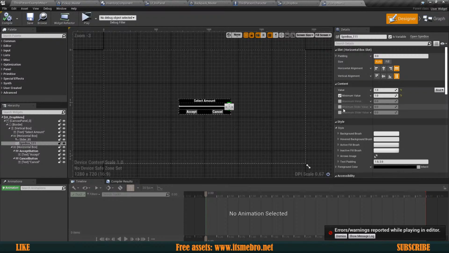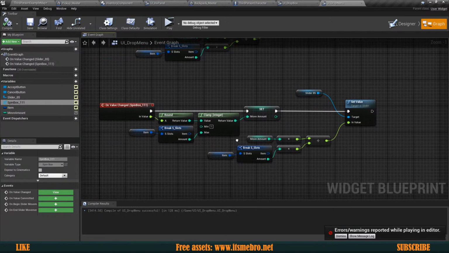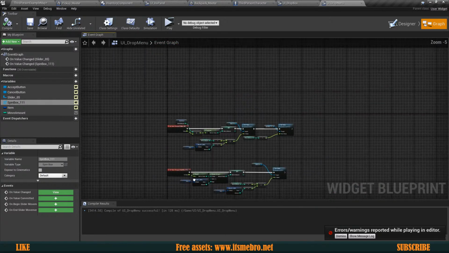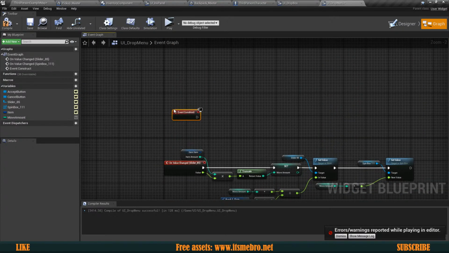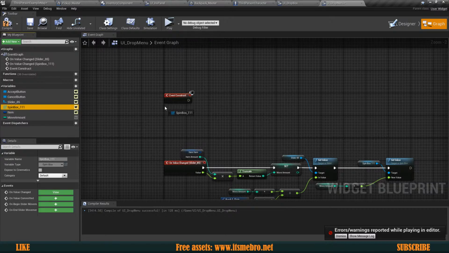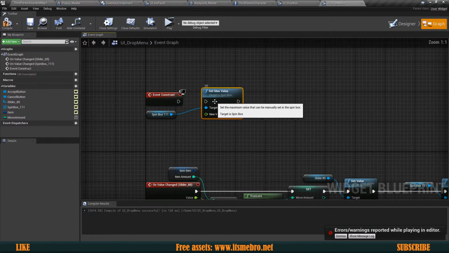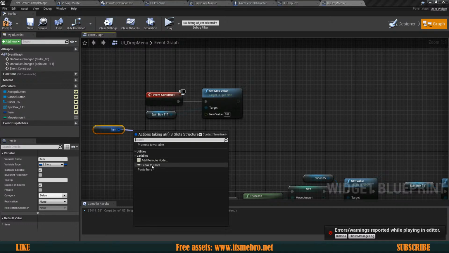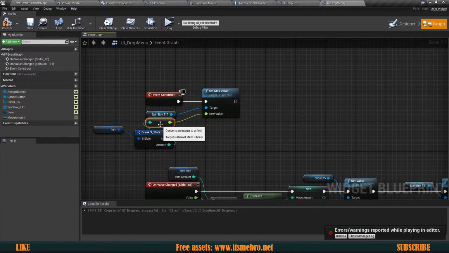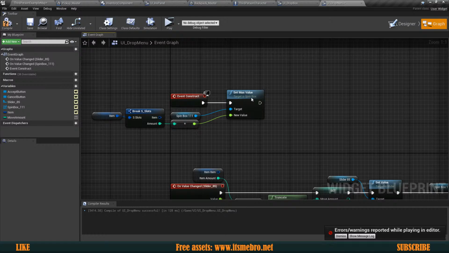So we can't set up any maximum value unless on the event construct we get the spin box and we set max value, which in our case then is going to be the item amount, and that is going to be our maximum value. Boom. There we go.